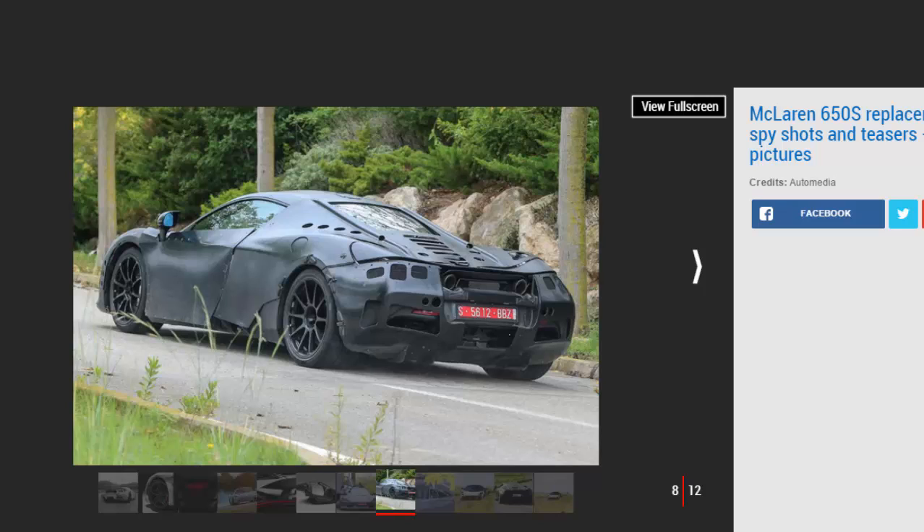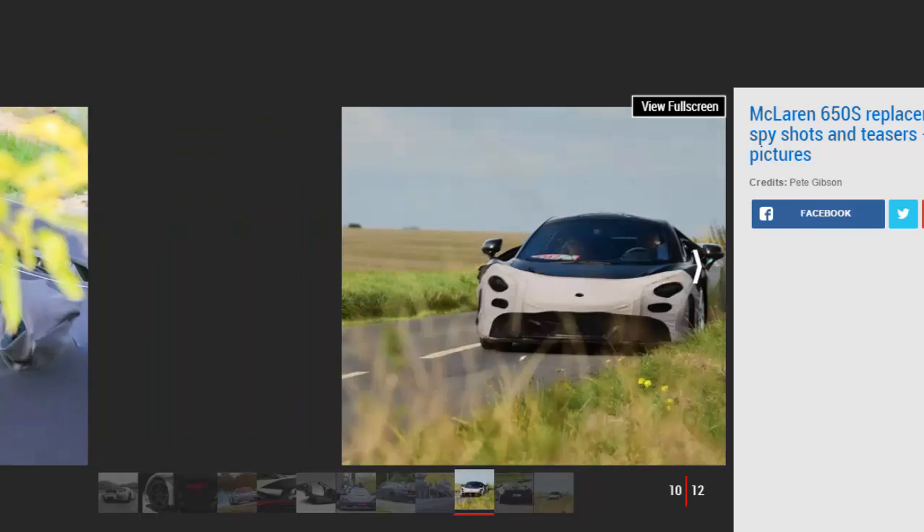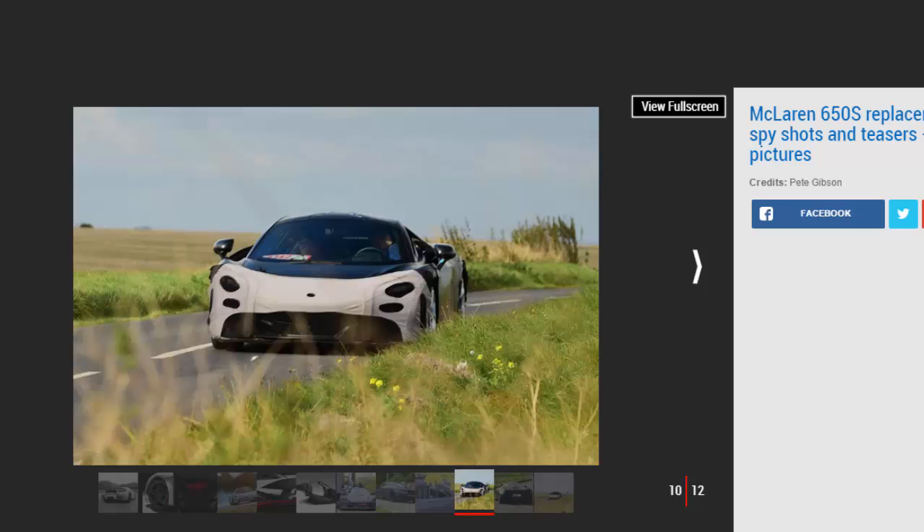A previously leaked image shows how the new model will look, with swooping lines and sculpted doors marking a new styling direction for the brand, along with redesigned headlights and roofline. The British brand says the new model is twice as aerodynamically efficient as the current car, with 50 percent or more downforce. The wing can even act as an air brake. It's also 15 percent better at cooling the engine, with a new type of door that channels air through to the radiators and creates extra downforce.